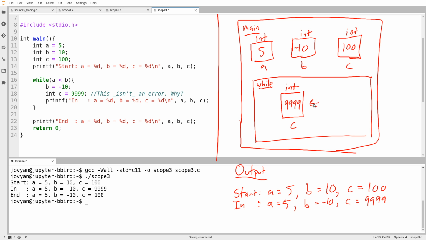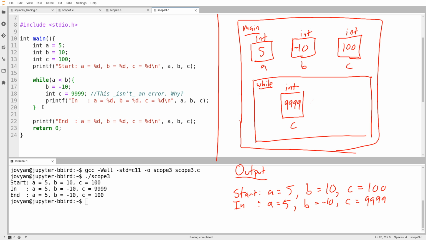9999. And the issue here is that, yes, there's another variable called c, but the compiler has a very methodical process for searching. It starts in the current scope and works its way out. As soon as it finds something, it is done. And so it found this thing first, it prints out this value of c.